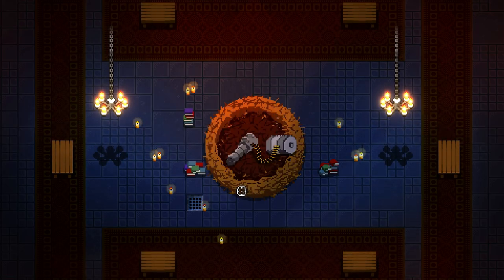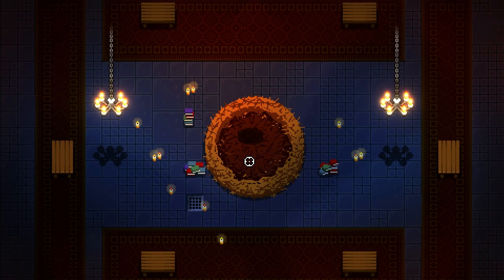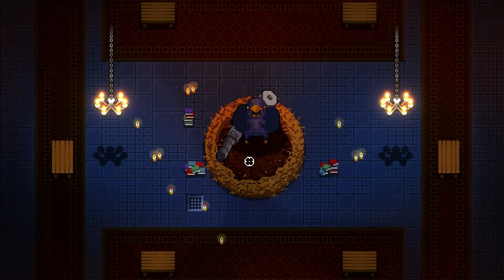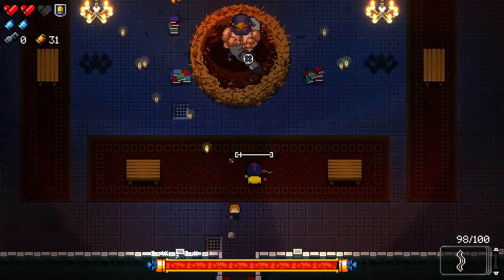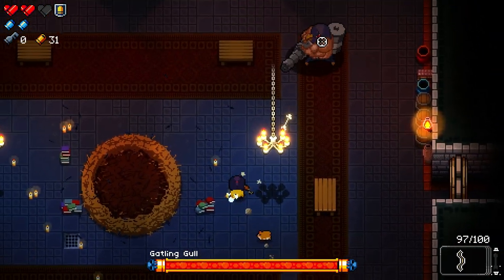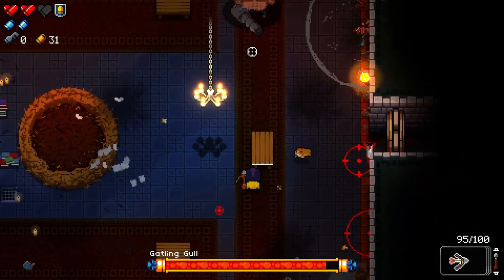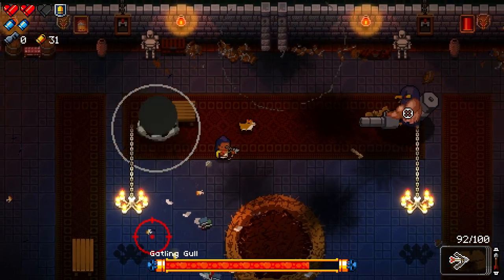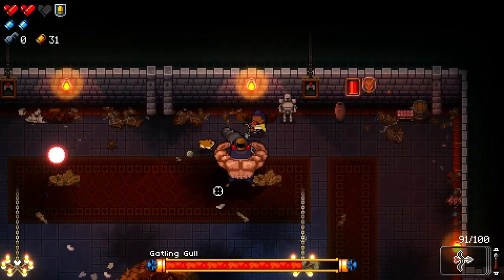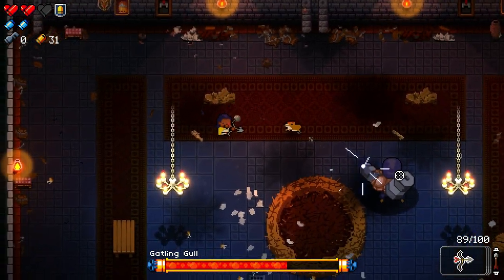What, is that a nest? It is a nest. It's a bird. What? Rapid fire Gatling gull. Oh my word. I have a bad feeling about this. Should I do the full charge? Maybe. Oh god. That's the health bar. Maybe we should switch to something else. Different weapon.